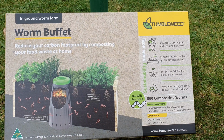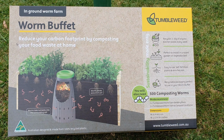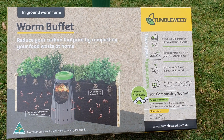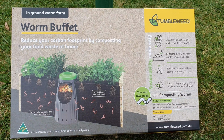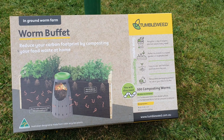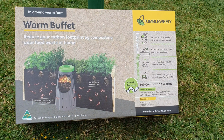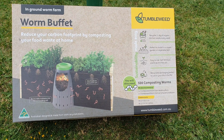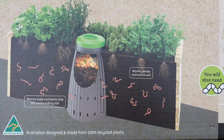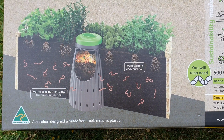So what we've been using, probably the last 6 months right through winter, is one of these. We've got 1, 2, 3, 4. This will be the 5th, and that'll be enough for us. And we have a lot of food scraps, green waste, and stuff from the garden. You bury the item in the ground. There's a picture of it there. That's the hard part. It's basically an in-ground worm farm.